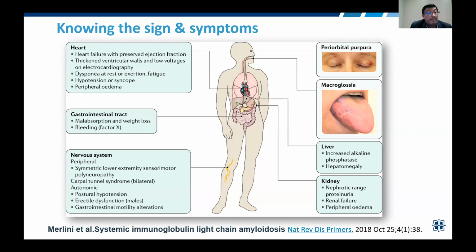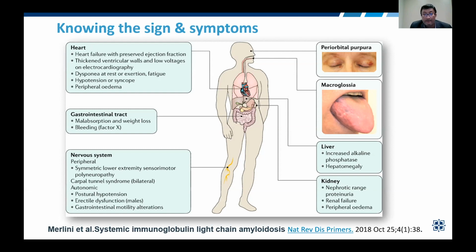And the most challenging one, autonomic disturbances like syncopal episodes, lightheadedness. And here we need to really differentiate neurological versus cardiogenic syncopal episodes. Those are, I believe, very important. Now on the right side, I would emphasize the liver involvement, because alkaline phosphatase elevation without significant ALT and AST elevation is something that's been seen with liver amyloidosis. And I have personally encountered a lot of challenging cases with liver involvement in terms of the diagnosis and in terms of the management. But this is one of the key findings that we look for, especially the alkaline phosphatase.